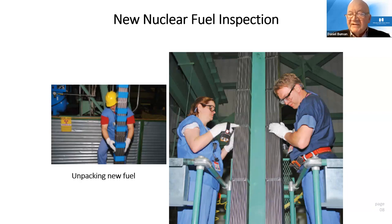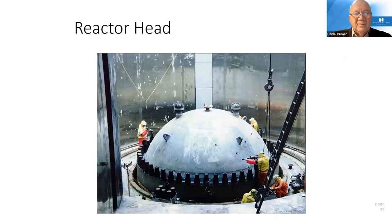We inspect the fuel rods, then put a channel around the outside of the bundle and lower it into the spent fuel pool underwater. Once it goes underwater, it stays there until we discharge it to dry storage. Here you can see Cooper during a refueling outage — they're taking the head of the reactor vessel off, which gives you some sense of the size. We have a modern carousel now that removes the bolts much more quickly, but it illustrates the size and complexity involved.